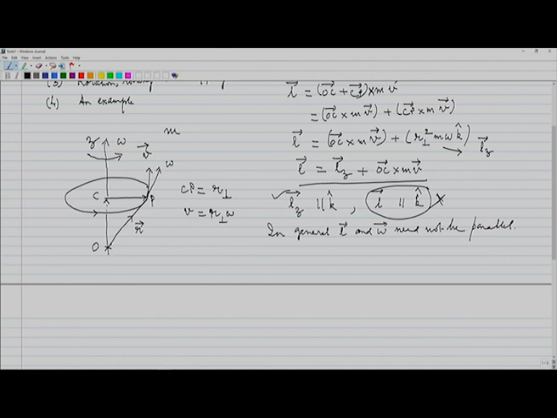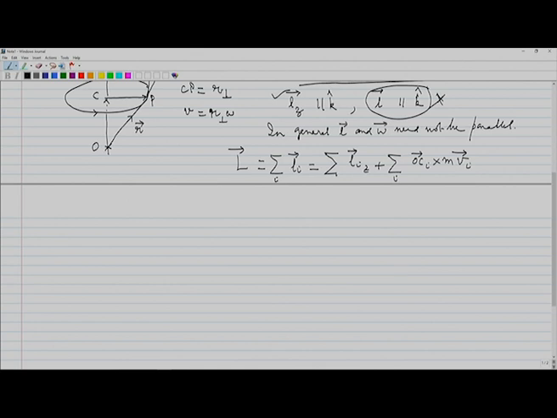Now we will calculate the total angular momentum. This whole body is made up of so many masses. Therefore, the total angular momentum is the sum of all the angular momenta, because angular momentum is a vector quantity. The summation runs over i corresponding to all particles. So this is the sum of L_iz, the z components of all particles, plus the sum over OC_i crossed with m times v_i. It is a straightforward generalization. Now we call this quantity L: the cumulative sum of all the z components, plus the other term, which is L perpendicular.